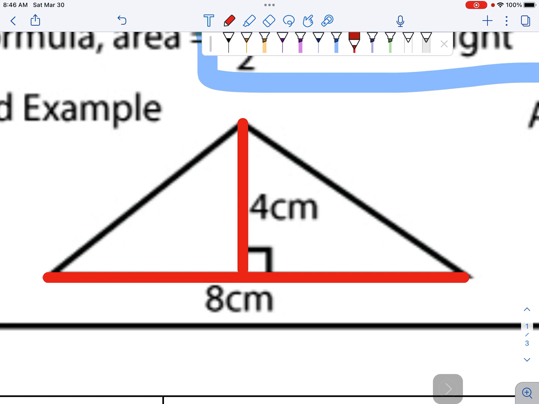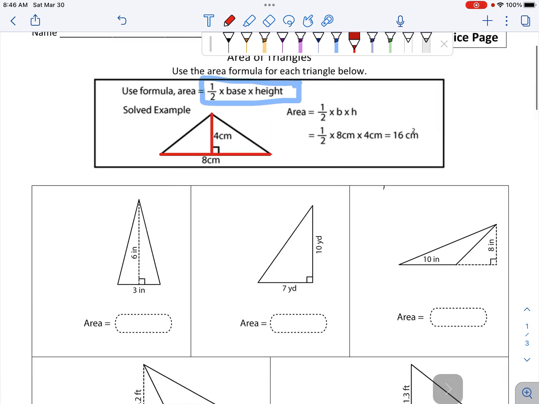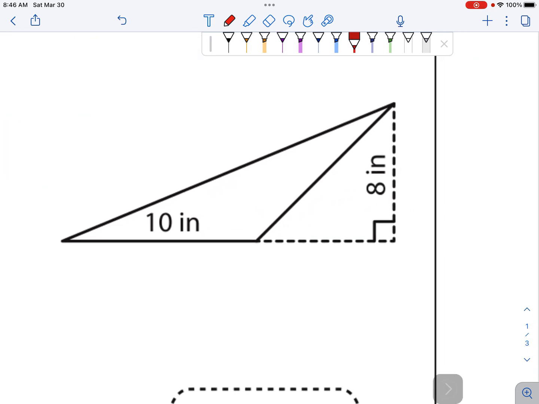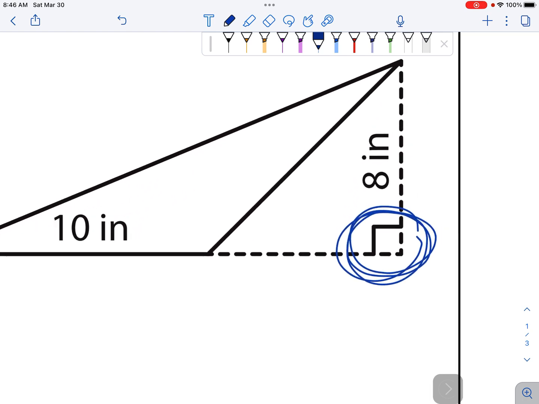So when you need to find the base and the height, you look for the right angle. Right? That's especially important in problems like this one. The part that confuses almost all the kids is that the height isn't inside of this triangle. That's what this is, this triangle. If I need to find the base and the height, I have to look for this right angle.